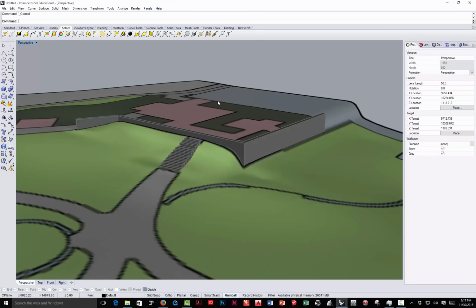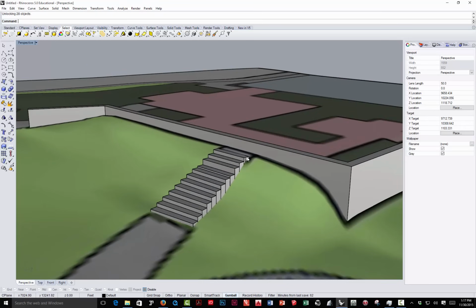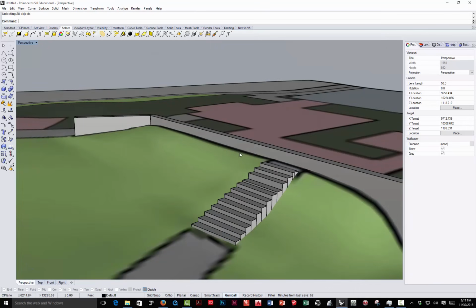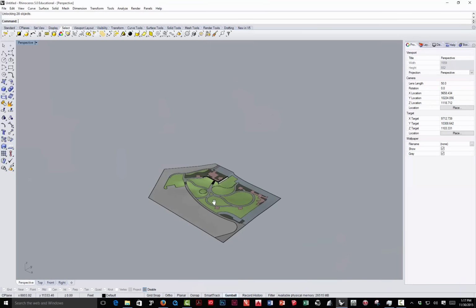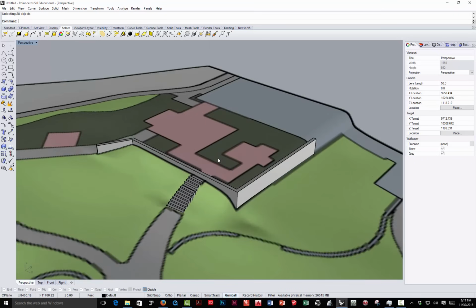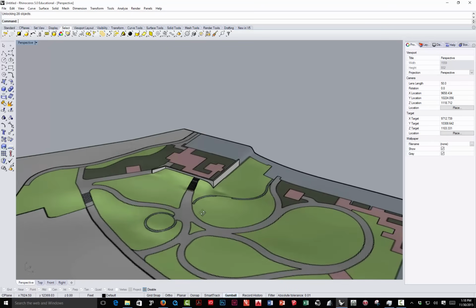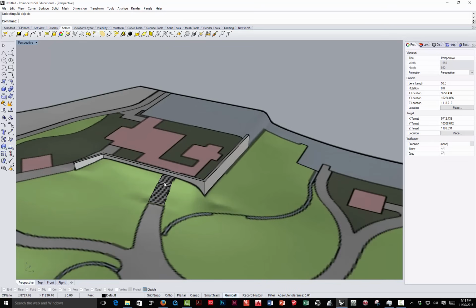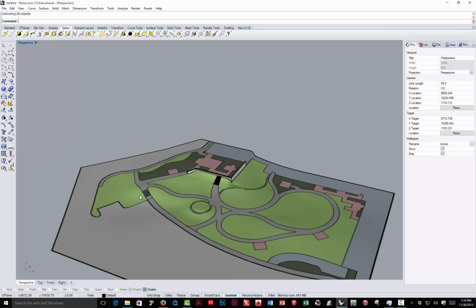Let's do, oops, unlock. Okay, and so now we've got the steps kind of lined up there. And it looks like they're hitting pretty well. So that's basically the process. It's kind of the same thing we went through in SketchUp. And now we've got that area set, and we've got the wall intact, the stairs intact, and I'm not going to adjust these stairs in this tutorial.